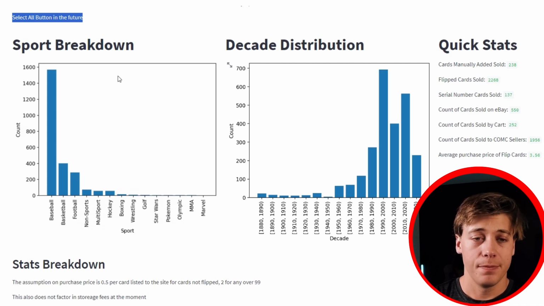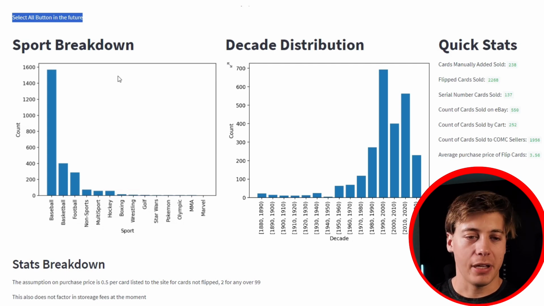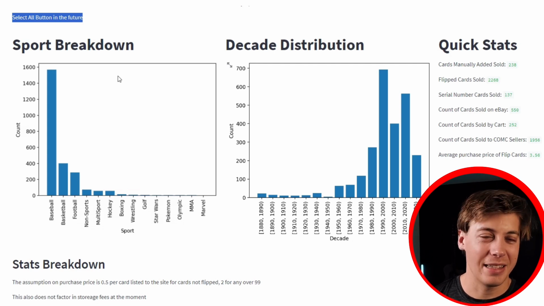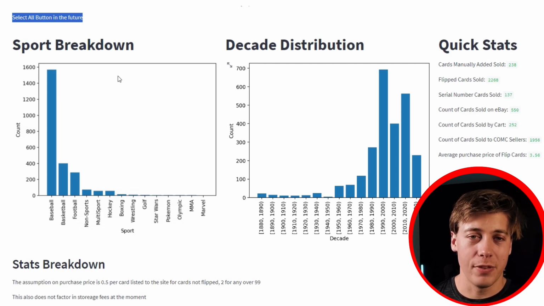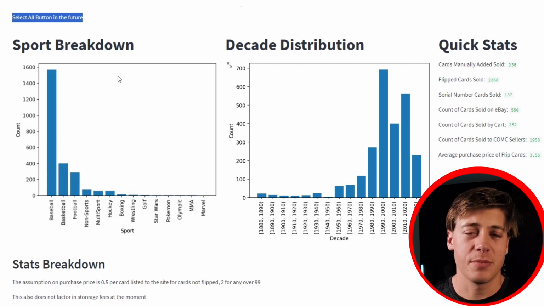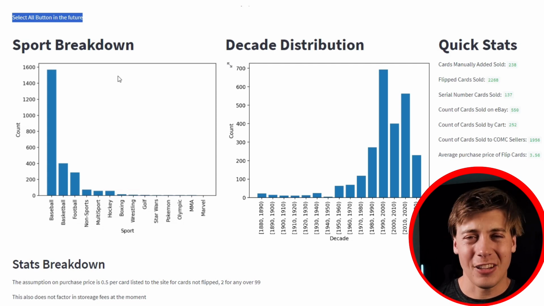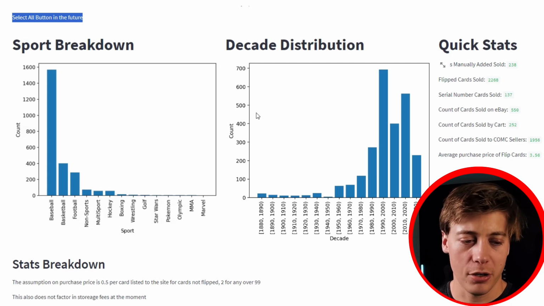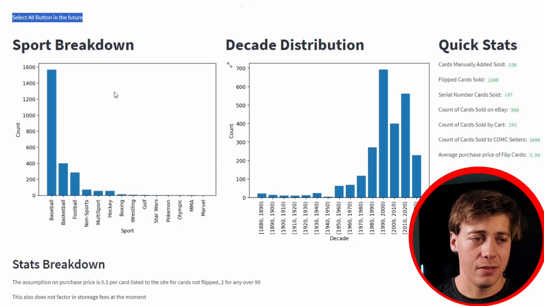There's other graphs I want to add in the future, but I have to work with outliers. I haven't figured out how I'm going to represent that data yet, at least on this display, and how I'm going to deal with outliers, because you can find some cards that will sell for a lot of money, so there's a lot of variability when you're selling cards. Sometimes you sell a $1,000 card, but most of the time you sell $1 to $2 cards. You could just remove that $1,000 sale, but there's going to be some sellers that may not like that. So I have to figure that out at least a little bit, but again, probably another future video. I'll make a part 2 to this probably in a few months once I have more people using this.